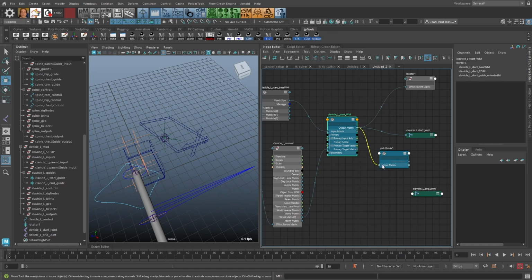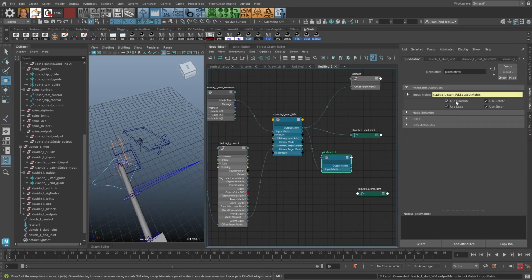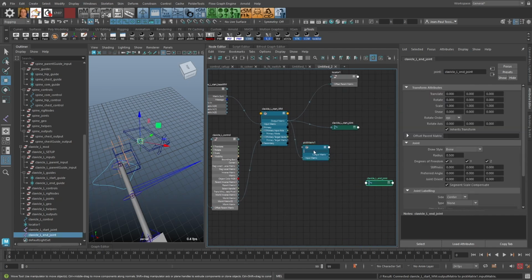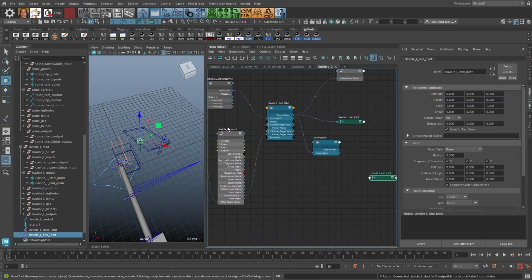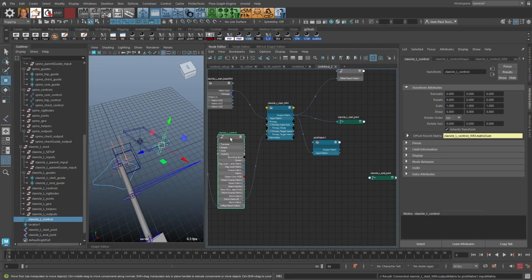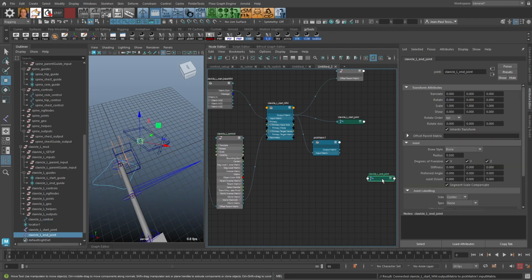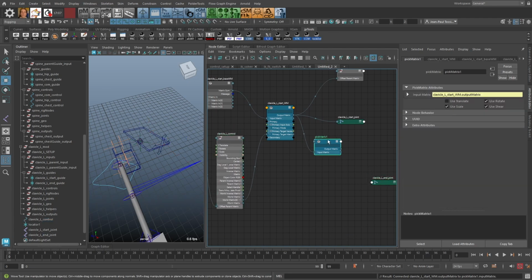It's relatively fast to use the pick matrix for this, because only checking out the translate will keep the basis vectors intact and only reset the translation vector. So now we have the rotation matrix, and now we can take the translation of this control and plug it into this matrix. We cannot do that directly in Maya.